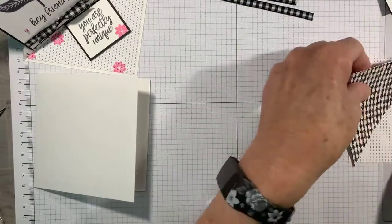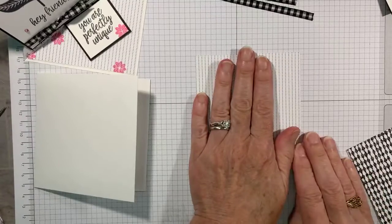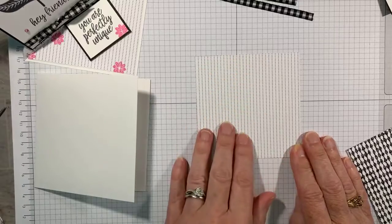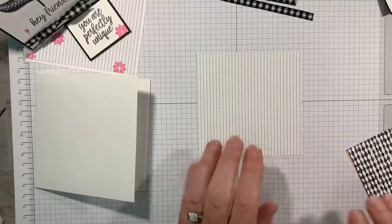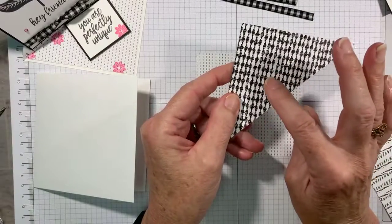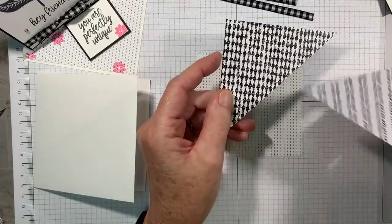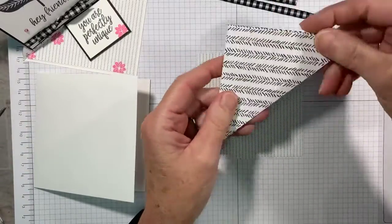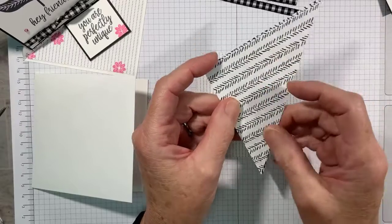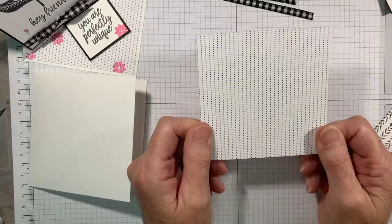And then with my paper, I picked a pattern for the inside that I would be able to stamp on and be able to see the images. Some of the designs are a little too busy. So for instance, this would not be a good pattern to use for the inside because you're not going to really see if you try to stamp on this. And the same with this one. It's a little less busy, but you're still not going to be able to see very much if you stamp on it. So I went with one that was not quite as busy.